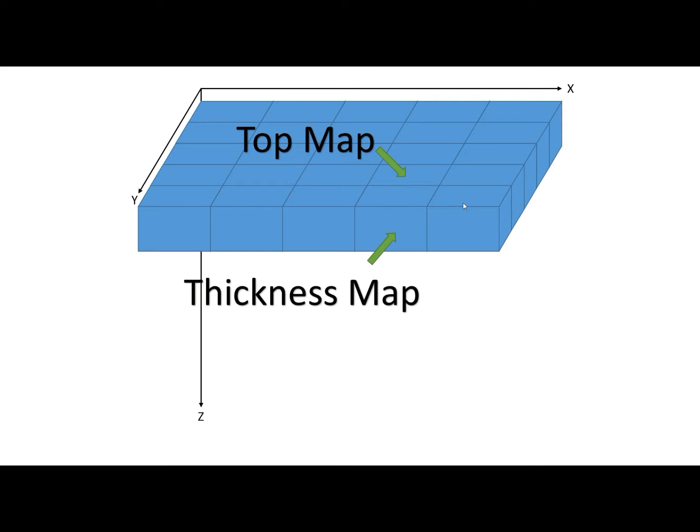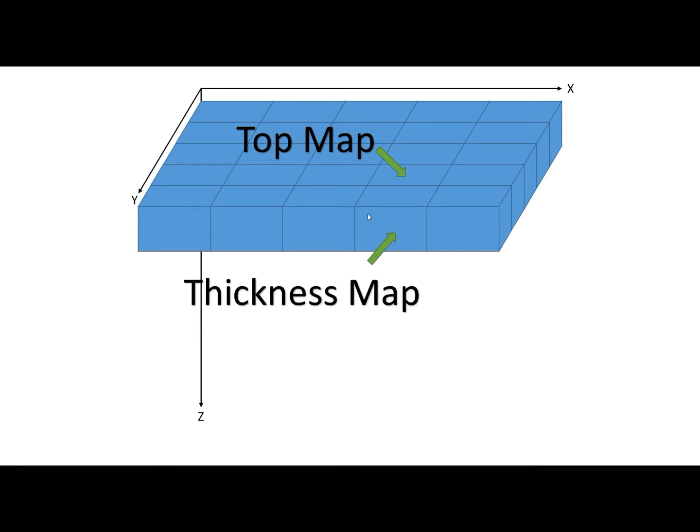In this case, the input is pretty much the same as in the layer mode. If you want a cross section, you just change basically one thing, but you need to understand what ExcSim does internally, because internally things happen, and it's important for you when you make your model to understand the steps. Now, what we see here is just a simple sketch of a single layer model. It's a small, this is a 5 by 5, I think. And you always have to input the top map, the top structure, and the thickness of each grid block. That's how it works in the standard layer model, and you should be used to that.